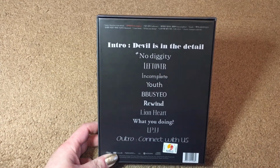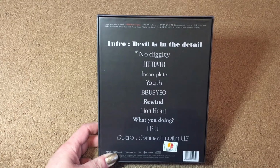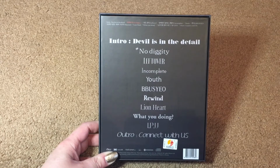It's got like the smooth R&B style that I absolutely was not expecting, and I just hate that it's an intro because it is so short. Both the intro and the outro, absolutely, I would love to see developed into full songs.